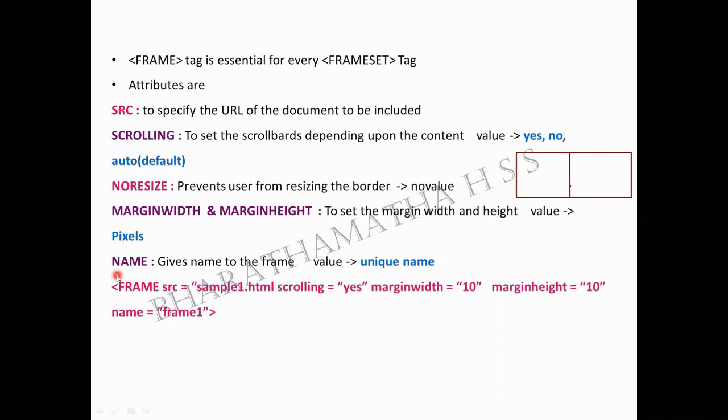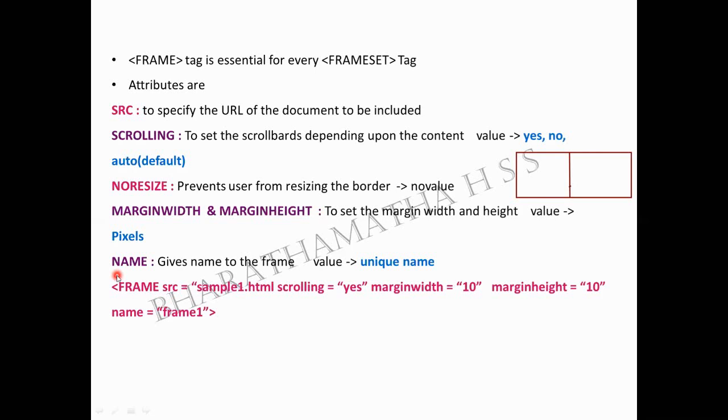Okay, the next is name. This may not seem very important right now. Maybe when you go on to the next set, we will also study an option called target frames. In that situation, we are very much in need of this name attribute.